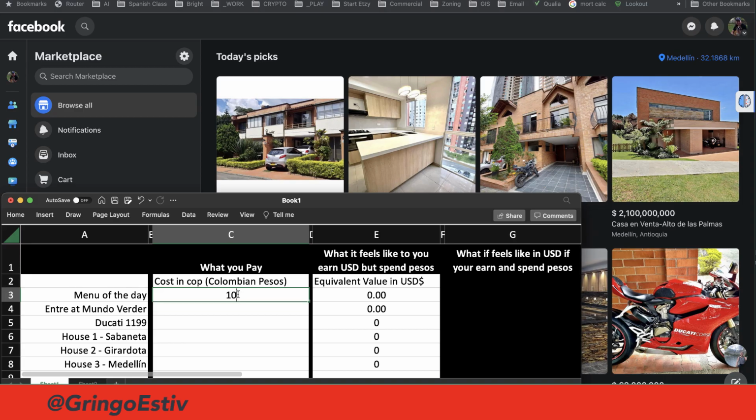Okay, so now that we've said that, let's look at some actual examples, things you're going to see, and just some cool examples. First thing I want to look at is when you're in a local town, maybe not so much in Poblado, an expensive area, they'll have things like the menu of the day, where you can buy a fairly big meal, a big plate, rice and beans and juice and soup. And it might sell for, I'm just picking a number here, 10,500 pesos. So as an American, you're like, well, is that costing me a lot of money? Yes or no?